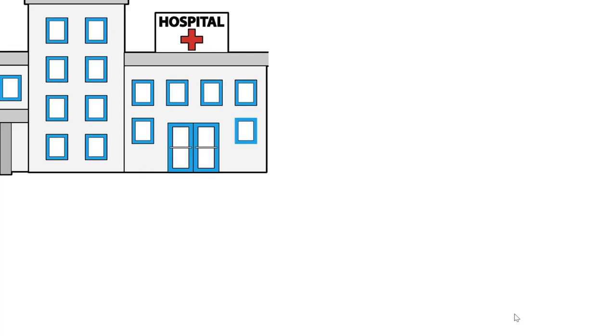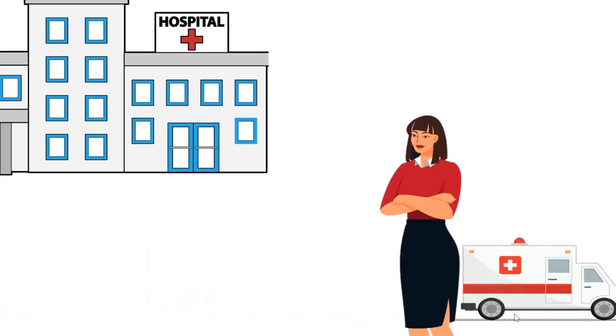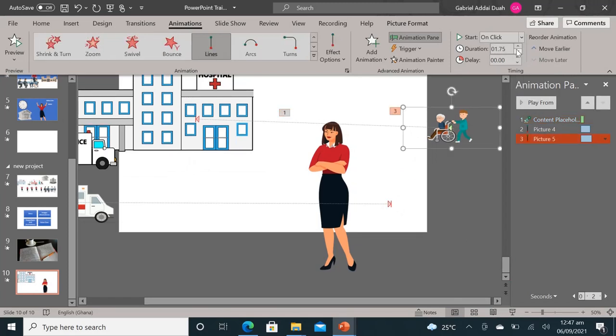Let's give it a try and see. Armor comes in here, the ambulance moves behind Armor, and Granny enters the hospital. Fantastic. Is this not exciting? But you just have to be checking your speed and see. In this case, it was that fast. So you just have to play around with your speed, just like I'm doing. Increase the speed until you think the movement is okay and cool to the eyes.